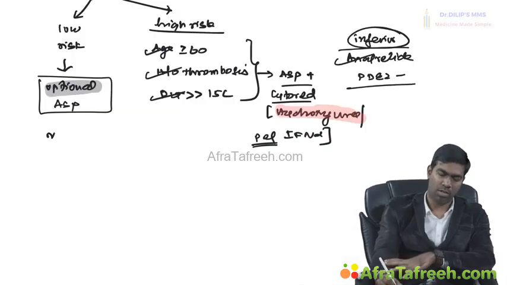Similarly, prognosis wise, low risk patients have normal survival rates, which means high risk patients have a little bit reduced survival, but low risk patients typically have a normal lifetime. So there is no difference from the general population, but high risk may have a little bit of reduced life expectancy.